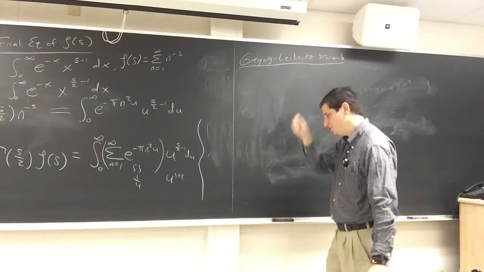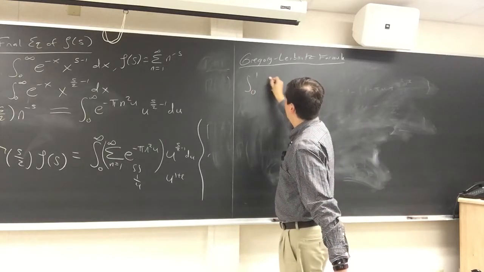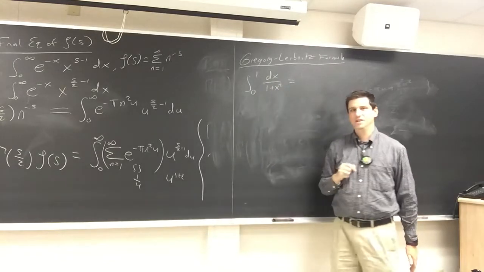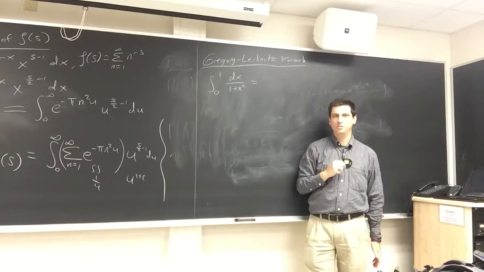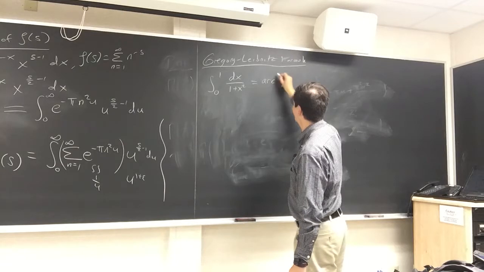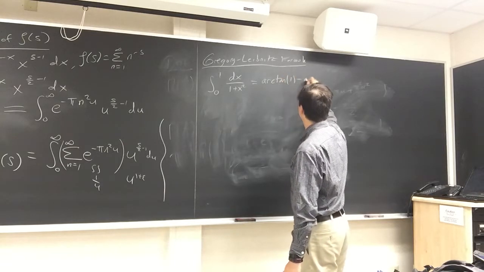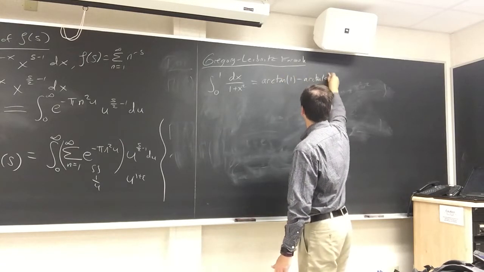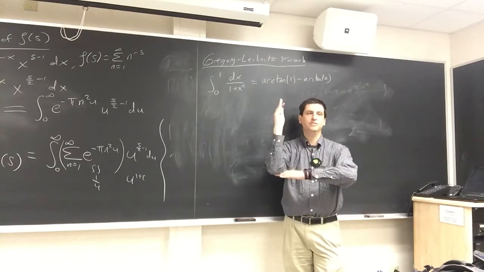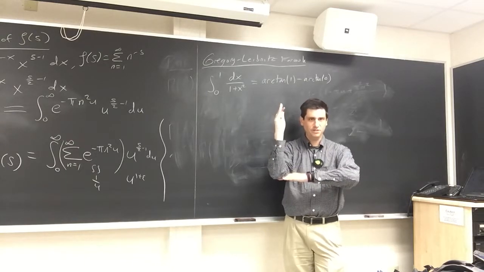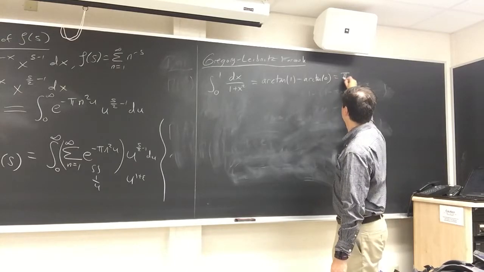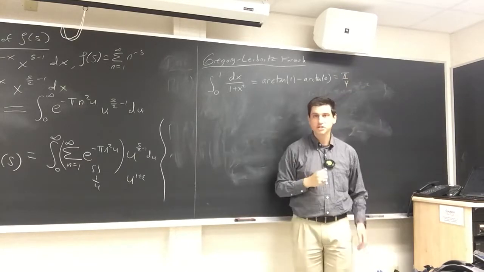All right, so let me see. There's a couple of ways to do it. Let's integrate from 0 to 1 dx over 1 plus x squared. What function has derivative 1 over 1 plus x squared? Inverse tangent or arctangent, as a Bostonian likes to say arc. So we have arctangent of 1 minus arctangent of 0. What angle has a tangent of 1? That's 45 degrees or pi-fourths radians. We always work in radians. What angle has a tangent of 0? That's just 0. So this is just pi over 4. So this integral is pi over 4.